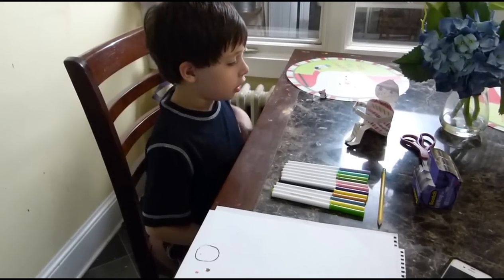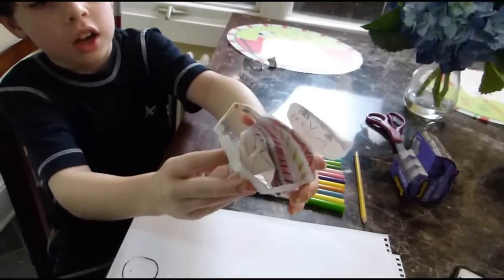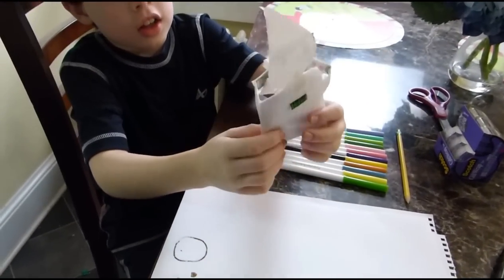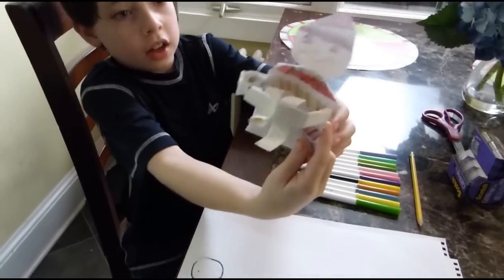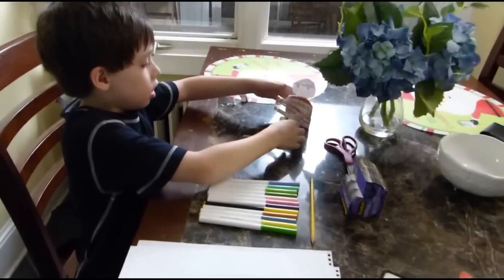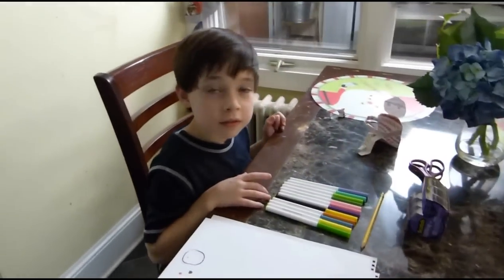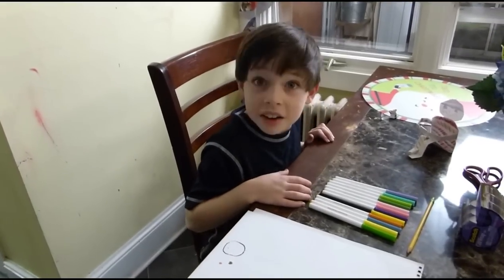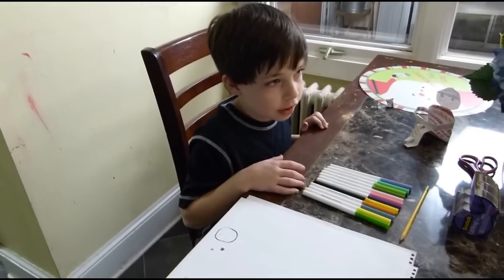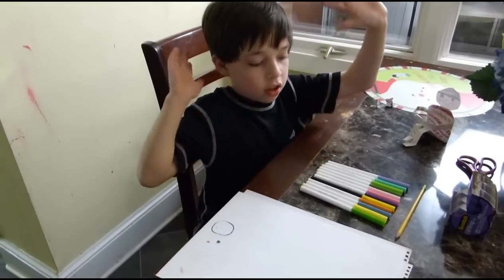This is a tutorial on how to make your own elf on the shelf, like this one. Yeah, a paper elf on the shelf. And he can even hug his knees like that, like a real elf on the shelf, right? Yeah. Okay. And that one you did with colored pencils, and today you're going to do one with markers. So people could really do it with colored pencils or markers, right? Yeah. Or even crayons, but I never did it with crayons. Okay. It's probably easiest with markers. All right. Well, show us what you do first.